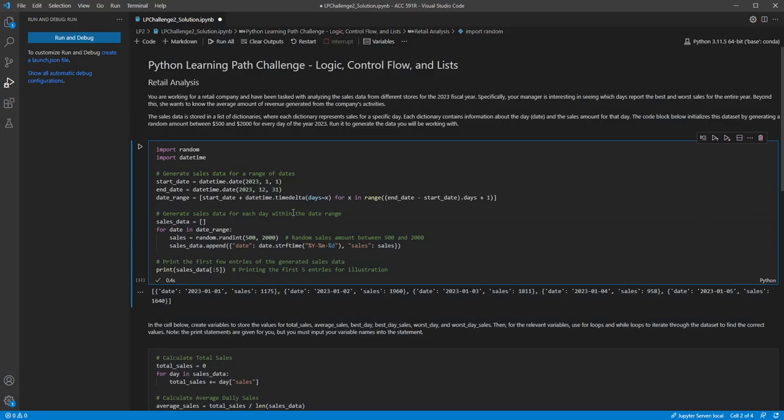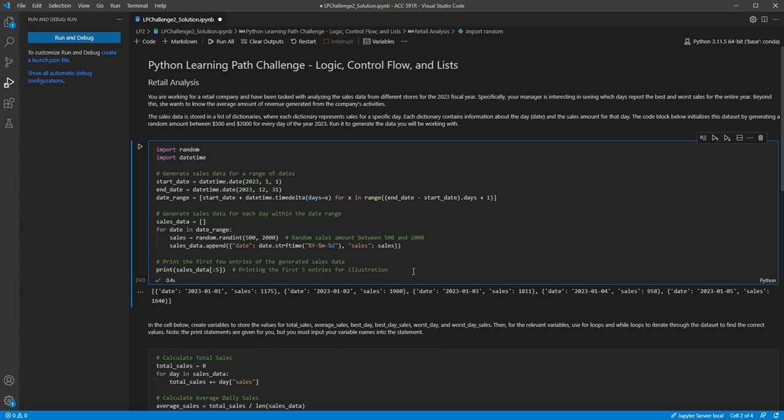So going into the code with this Jupyter Notebook file that you were given to download, you are given some specific instructions as to how this challenge is meant to be solved. Because this is at the end of the logic, control flow, and loops learning path for Python, we anticipate that you will use those concepts you learned in finding a solution.